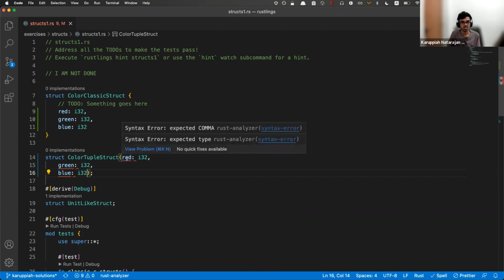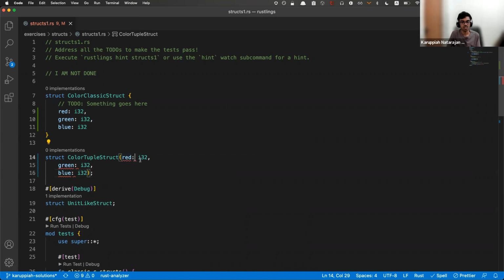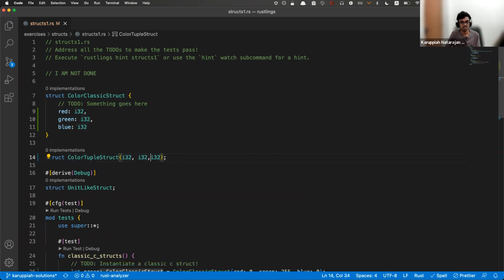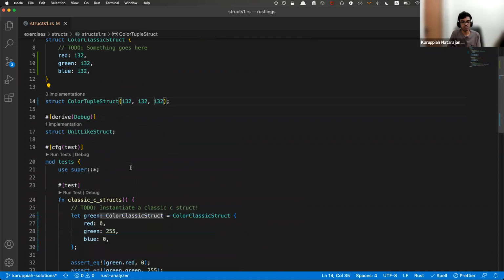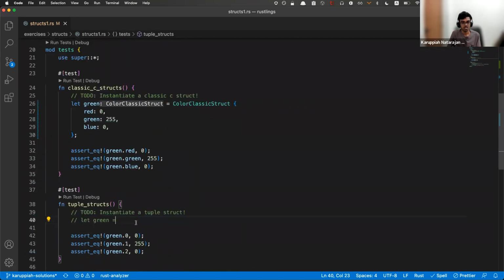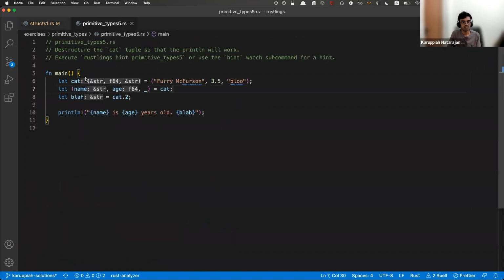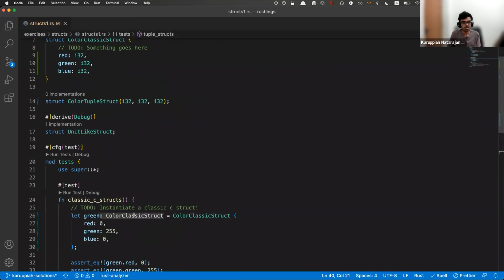What does it say though? Expected comma, okay. Okay, so you can only say what's the data type. Awesome, so you can just say the data type and that's all. You can't have names. Makes sense. So you're saying it's a tuple with this thing, and then here you say instantiate a tuple struct and then you say color. So this is basically your this, right? You give only the 3 types. You can't have names here. For names, you just put struct in the classic struct. So this is a tuple, tuple struct.